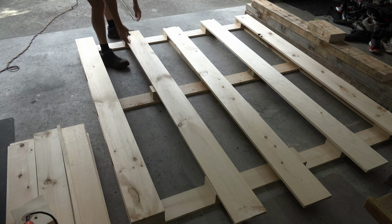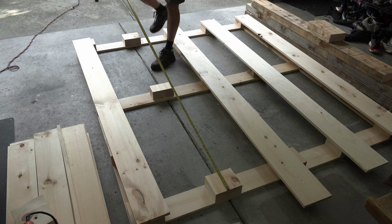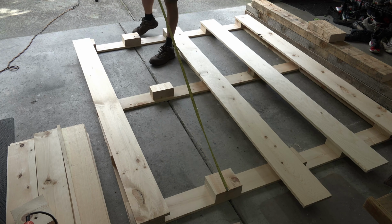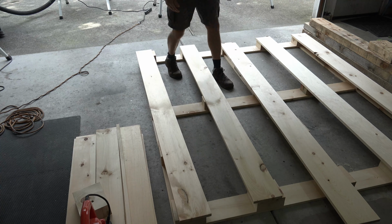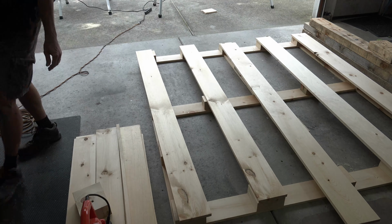The very first boards will be the 1x8s. You need to find them all and lay them out and then cut them to size. If you recall, this measurement should be 88 inches. Before you start cutting, take a square to each corner and double check that your base is lying square. If not, move it a bit. It should still have a little play.